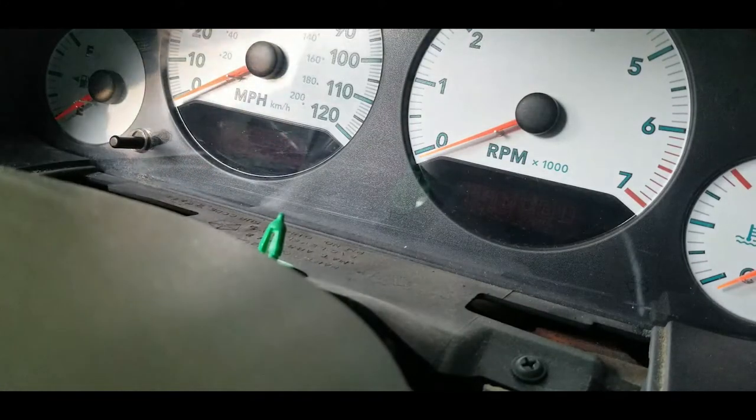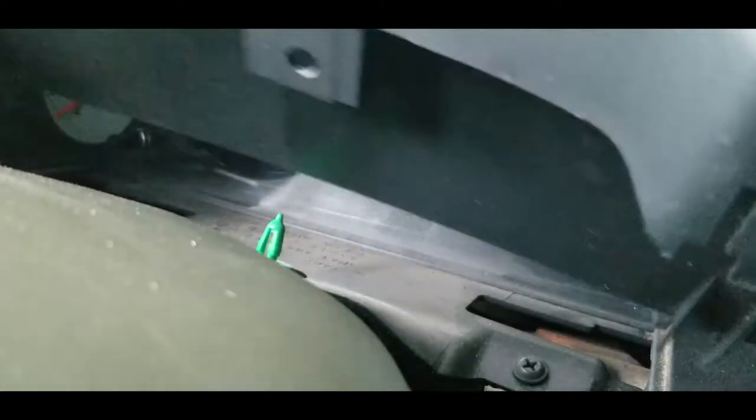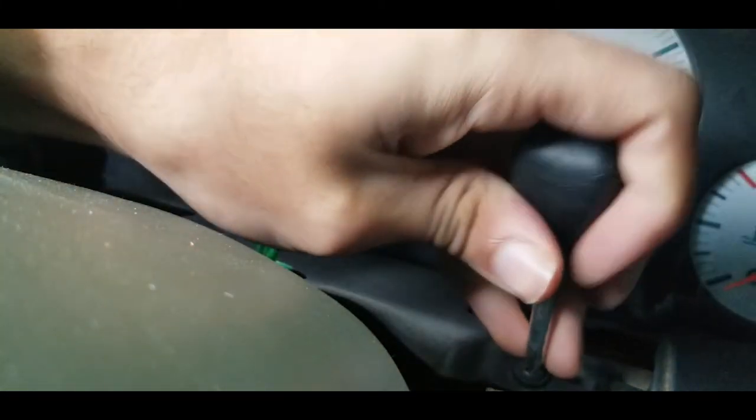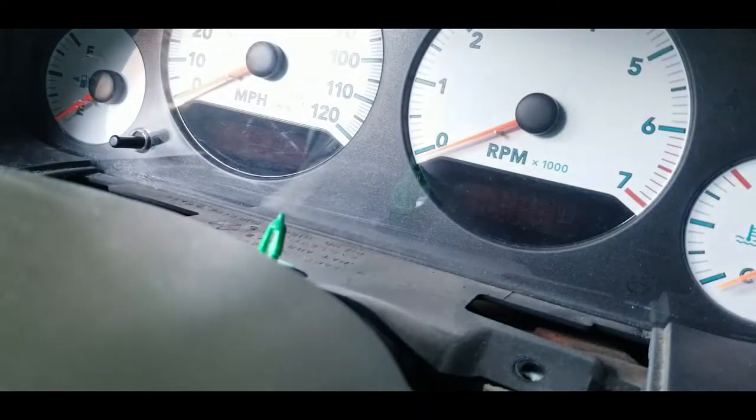Now, after you've taken out those two top screws, there's this plastic piece that goes right here. You just pry it up, and then there's two screws, one right here and one on the other side. These are the same screws as the ones at the top, so you don't need to worry about getting them mixed up.